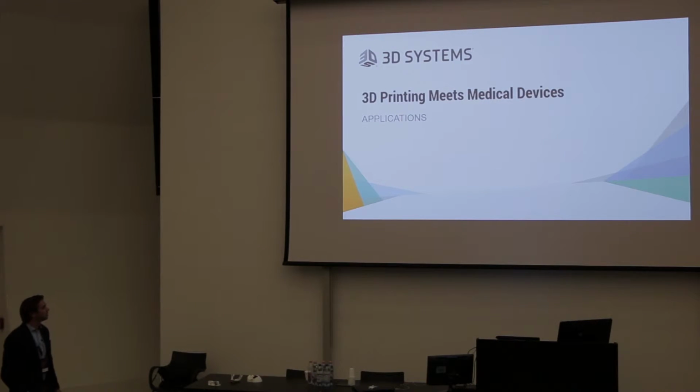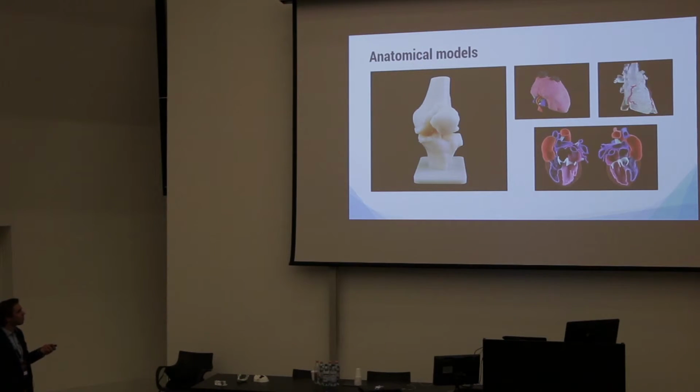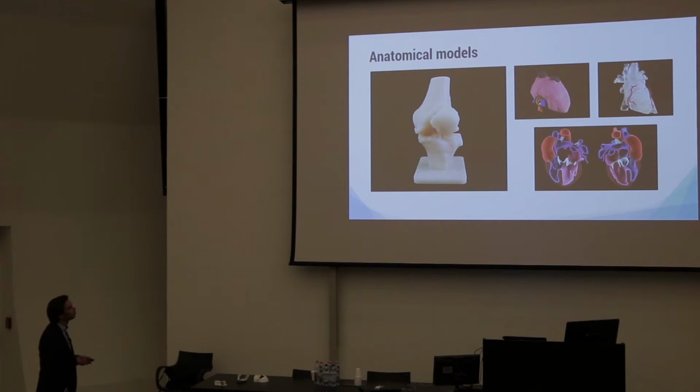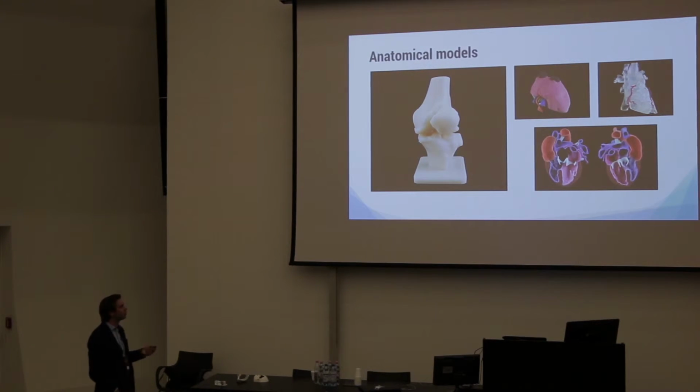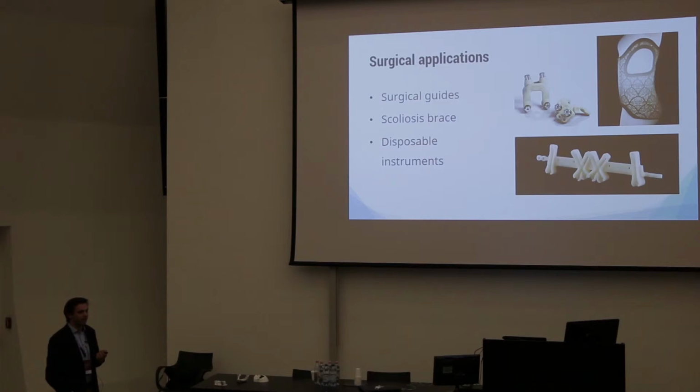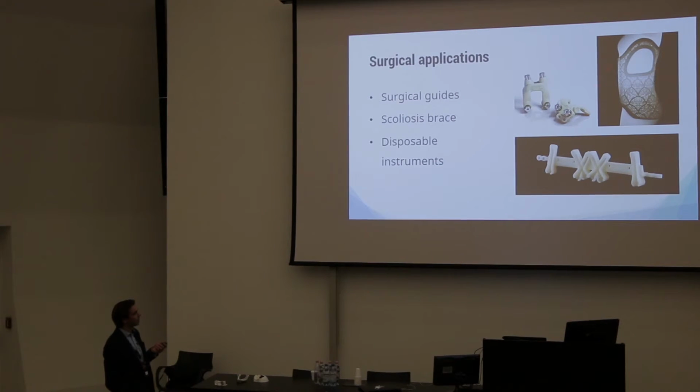Some very quick applications that I will go through as examples are anatomical models. So these are manufactured through a layer of color jet printing. I think some of the other presentations before have already alluded to what these can be used for. So just for the surgeon pre-operative planning to see what the patient's anatomy looks like. We also have some plastic surgical applications such as knee cutting guides, which are patient specific to the anatomy to have a higher accuracy of actually then implanting a stock implant. The cutting guides I discussed before, and a scoliosis brace for after spinal surgery to provide better support of the patient's spine during regeneration.